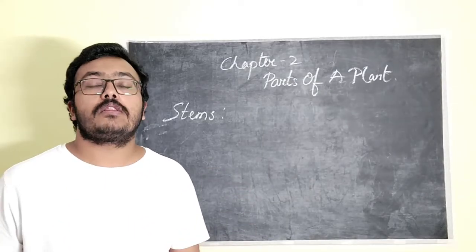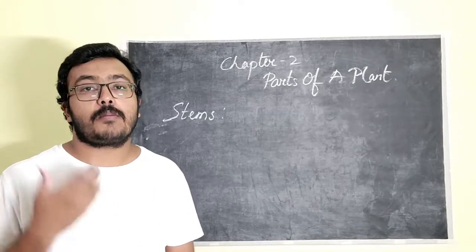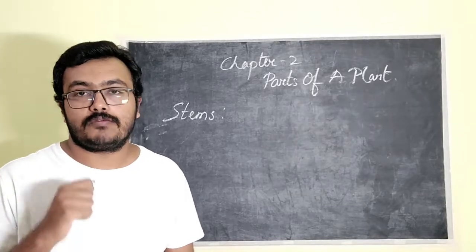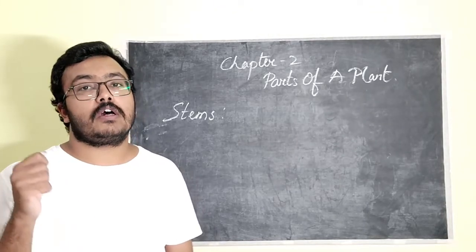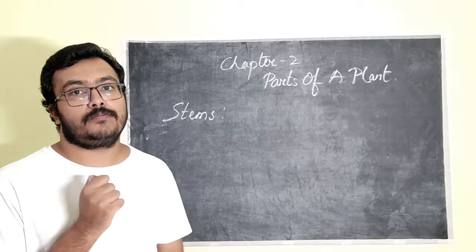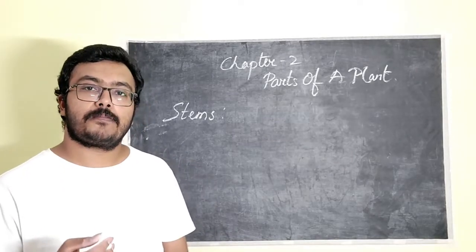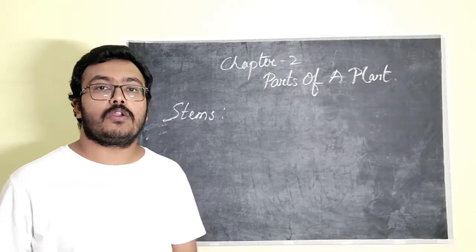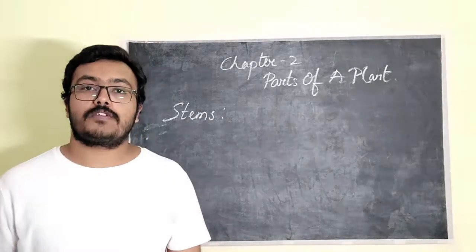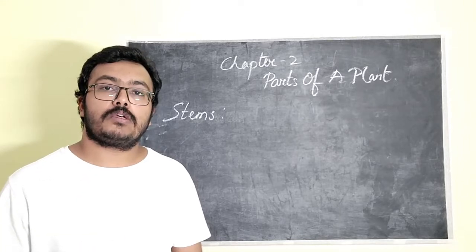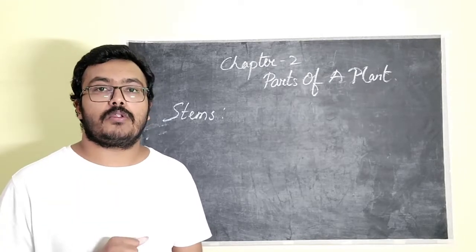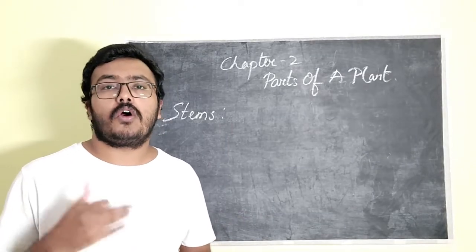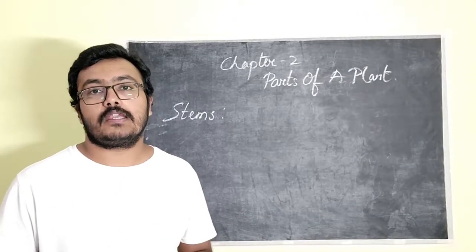What is a stem? The main support of a plant above the ground is called a stem, which you are already familiar with. And the top of a stem contains the shoot. A stem supports the entire part of the plant that is above the ground. So that is the main use of a stem. The leaves, buds, all these things are found on the stem, which you can see when you look at a plant.